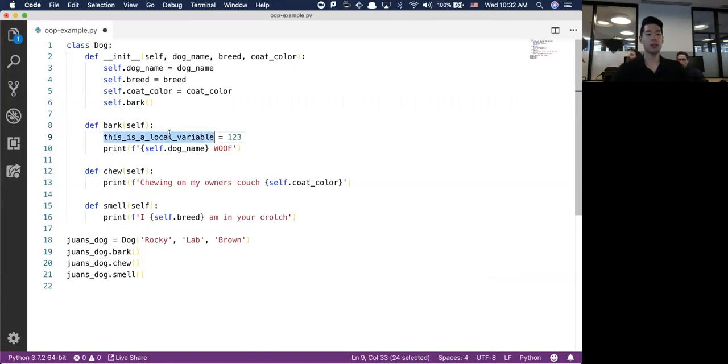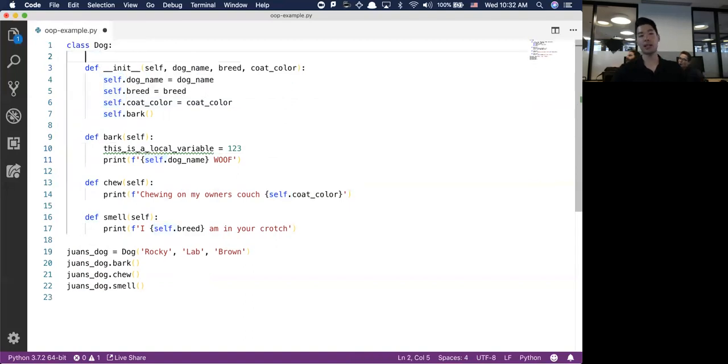So line 9, this is a local variable. Local variables have nothing in the front whatsoever. It's defined within a method like this, and this particular one on line 9 only exists between lines 8 and 10. Once you get outside of lines 8 through 10, this is dead. It doesn't exist at all. Instance variables, you put the self in the front, and you're able to use it within the confines of this individual dog instance, because your dog has a different name, breed, and color than my dog.